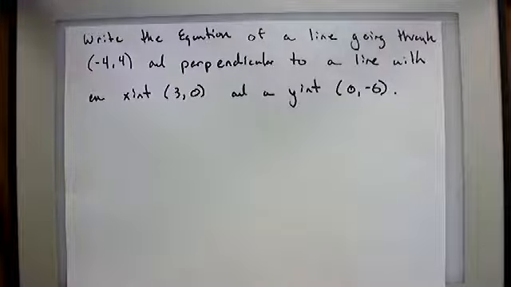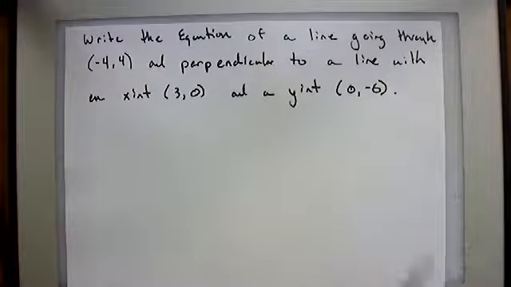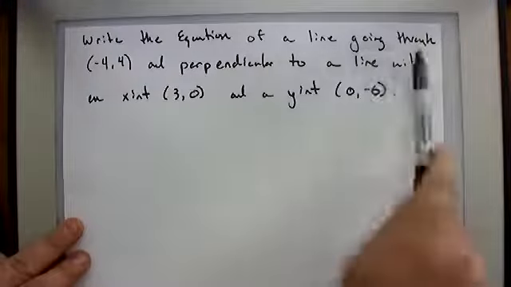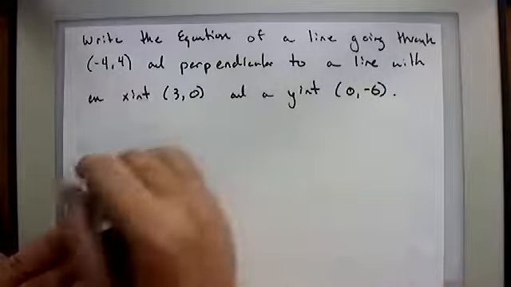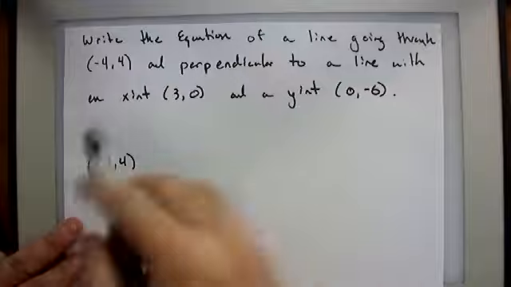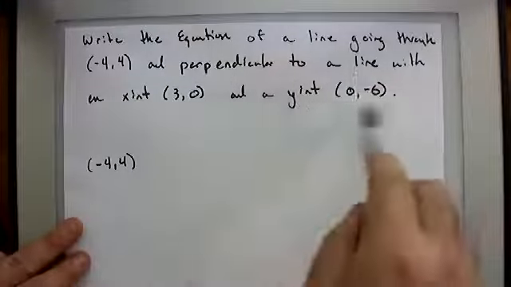First thing it says, write the equation. So we're into that 3-step procedure again. First, get the slope, then get the y-intercept, and so on. So first thing we need to do is find a slope. They didn't give us a slope anywhere, right? It says write the equation of a line that goes through (-4, 4). So we know that our line needs to go through that point. But then it doesn't say anything about the slope. It just says perpendicular to a line with some more points.